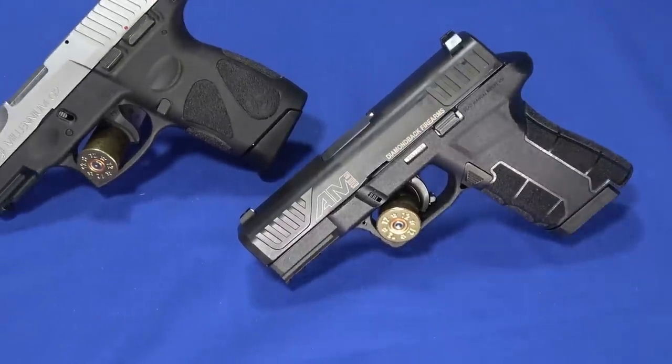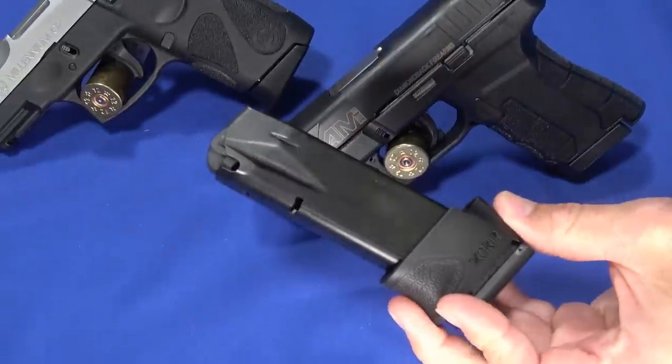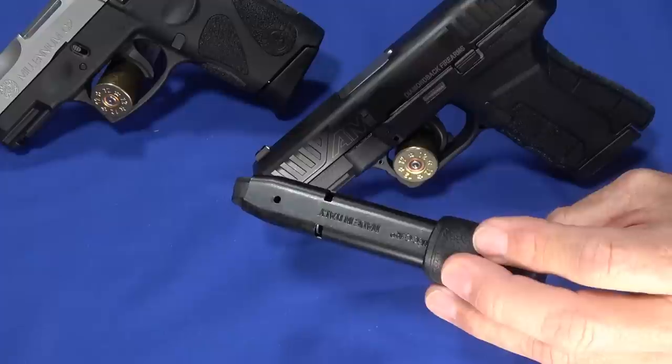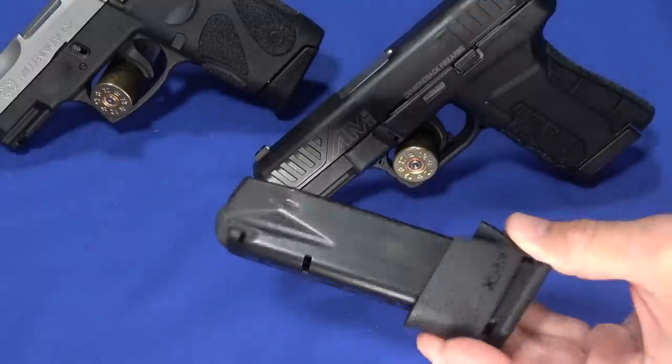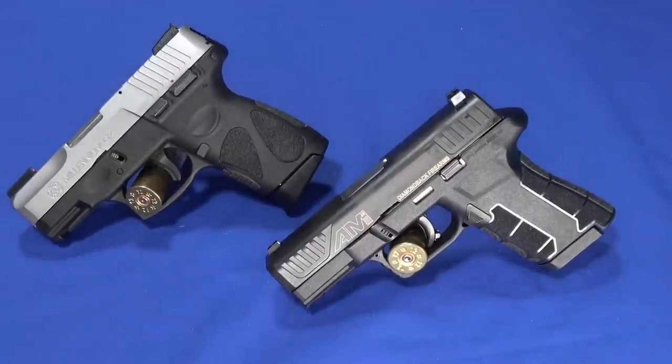The Taurus is only available with a factory mag of 12, but there are ProMags available, and this one's got an X-Grip on it that will give you a little bit more capacity and take it up to 17. So capacity can be similar, even though I'm much happier with factory mag support. When you start getting into third-party mags, you can get into reliability issues. So the AM2, having the factory mag available with a well-integrated grip sleeve, is definitely a plus on the side of the AM2.